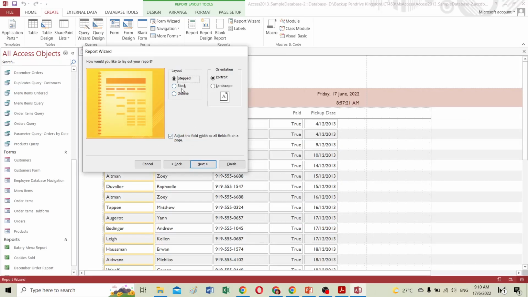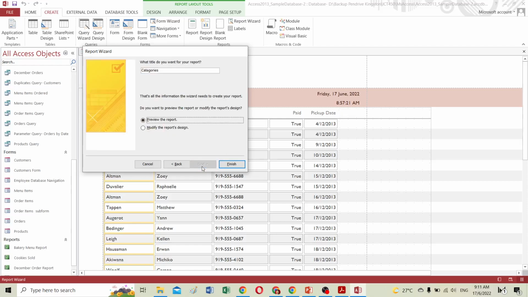Okay, so kita boleh pilih kita nak apa. Block ke, outline ke. Layout ni pun nanti you all boleh try and error. Yang mana yang you all prefer, yang mana yang you all rasa cantik di mata, sesuai untuk display, dan berdasarkan apa yang kita nak as an output tadi tu. So kita pilih block. Portrait orientation ni pun terpulang. Kalau kata tak muat, kita boleh guna landscape. Kalau okay, gunakan portrait. Normally kita guna portrait dululah. Make sure dia okay. Okay, kemudian kita klik next.